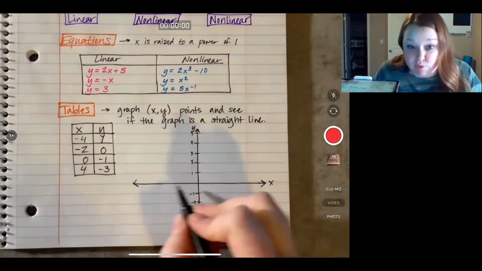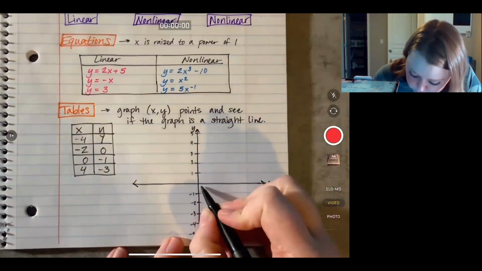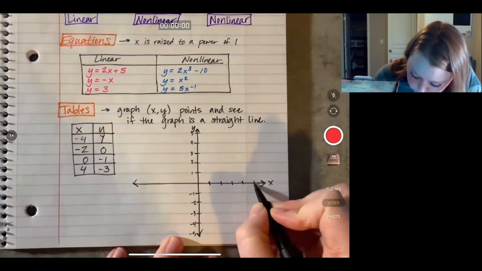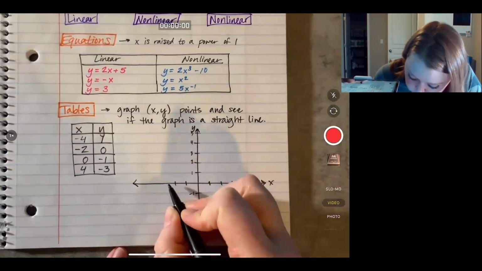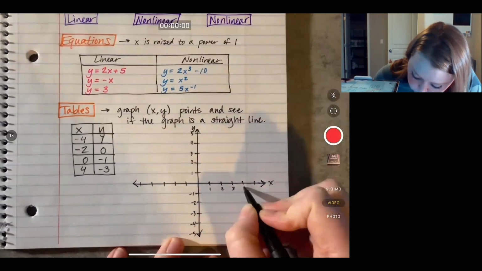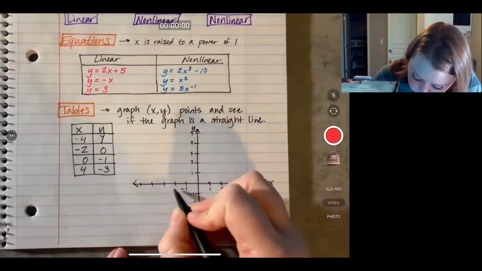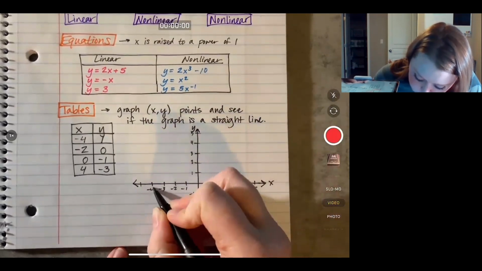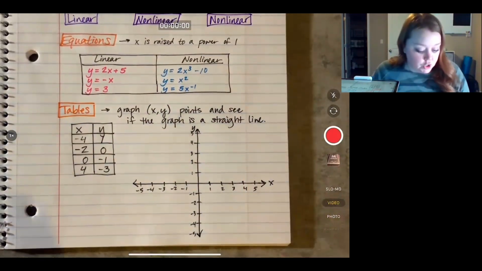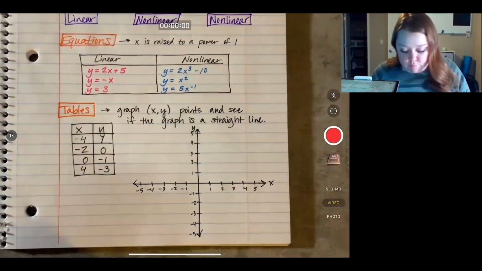And then you also have to do it on your x-axis. So just kind of try and do the same width as your notebook lines. 1, 2, 3, 4, 5. Okay. And I know I go fast because I've been doing this forever. So pause the video if you need to. I'm going to start though.